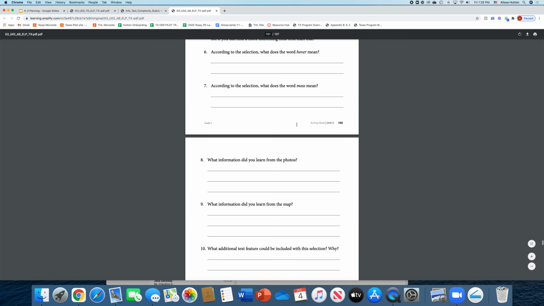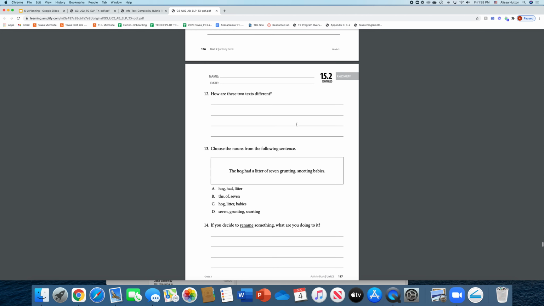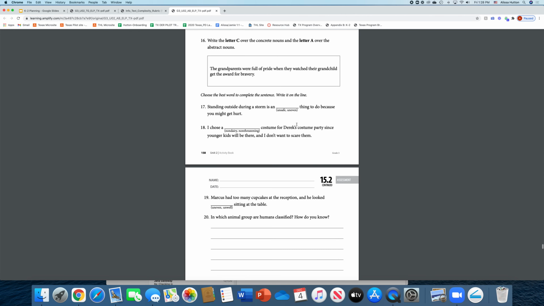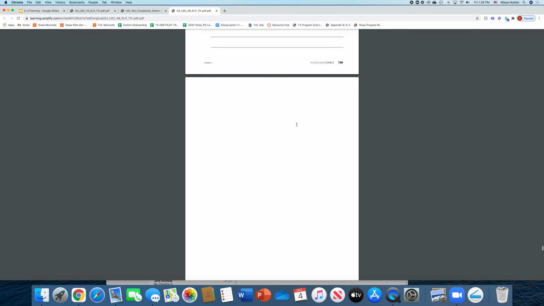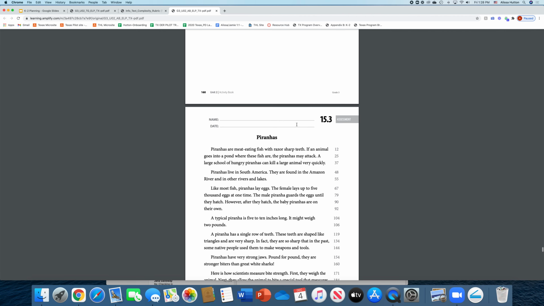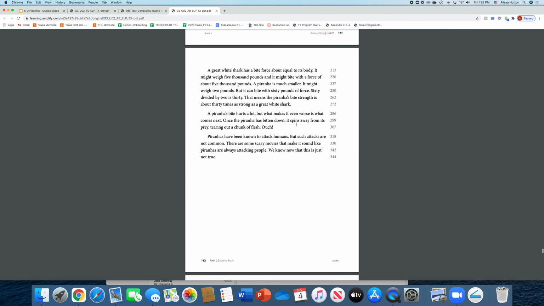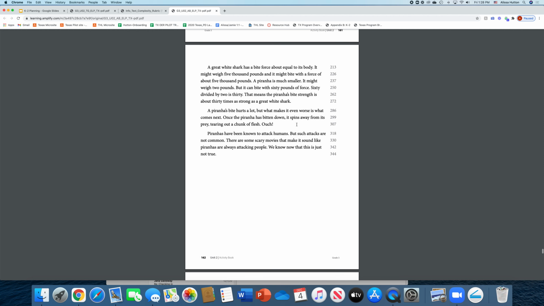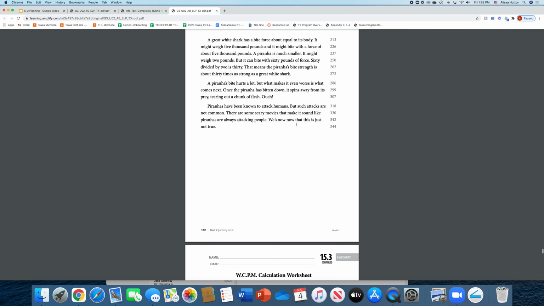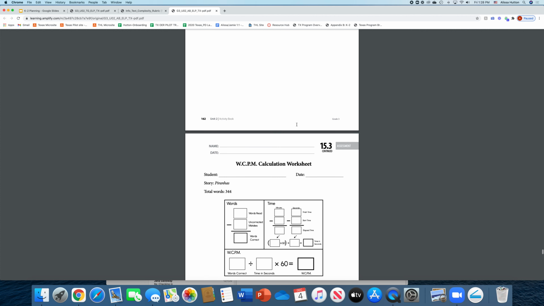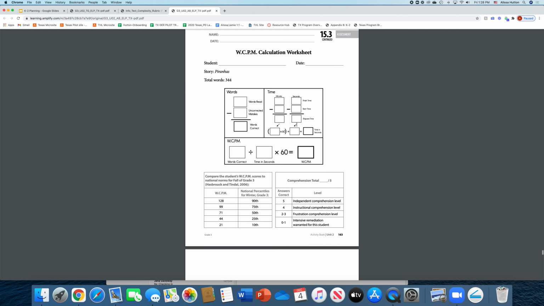Again, I'm going to go back into my student activity book so I can show you exactly where this is. Here is that fluency assessment. Students will bring their student activity book for you, and you can make your markings right on this document. And then here is where you will calculate the words correct per minute.